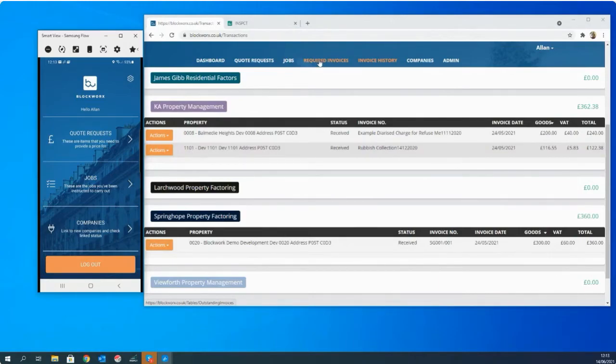Full tracking and tracing in terms of accountability for your invoices, full invoice history, so you can see where a quote was created, that quote then became a job. That job subsequently had an invoice raised from it, and then the invoice status as and when it's been sent to the property management company, whether or not it's been paid or whether it's awaiting payment. That's it, simple as that.